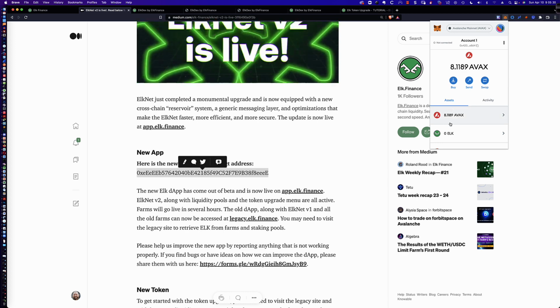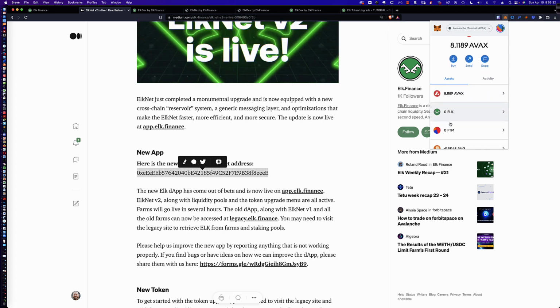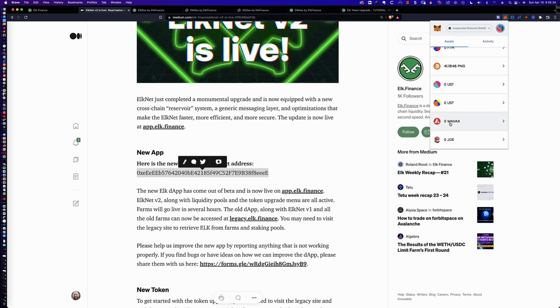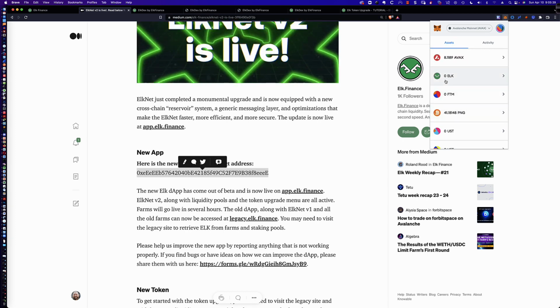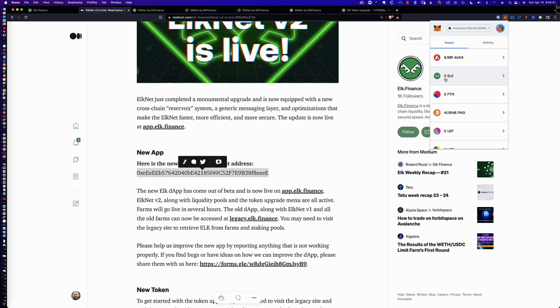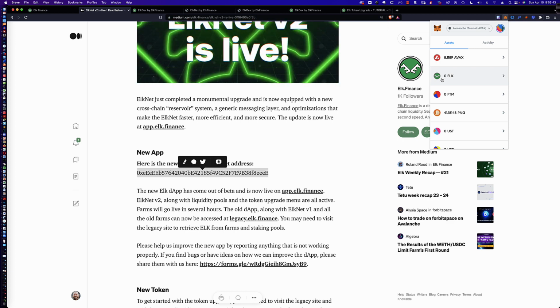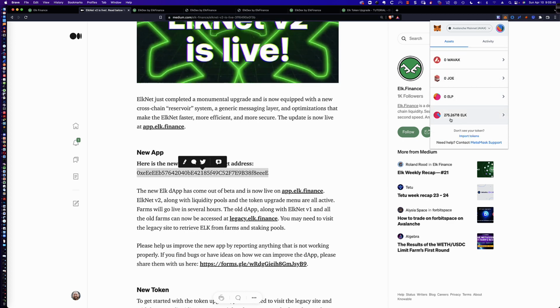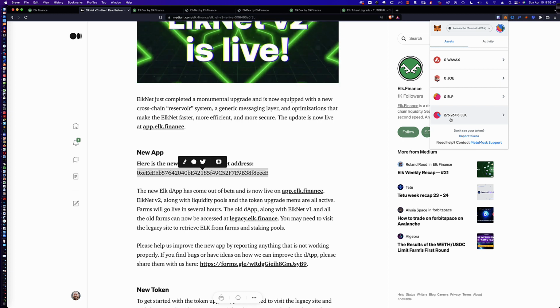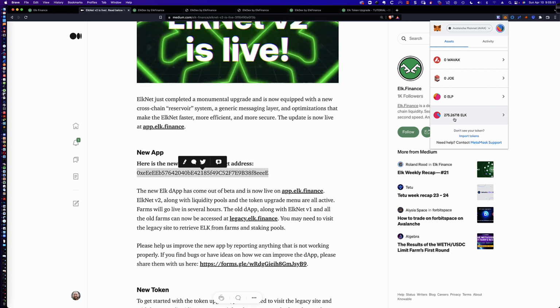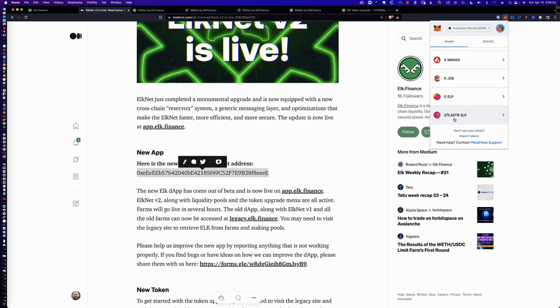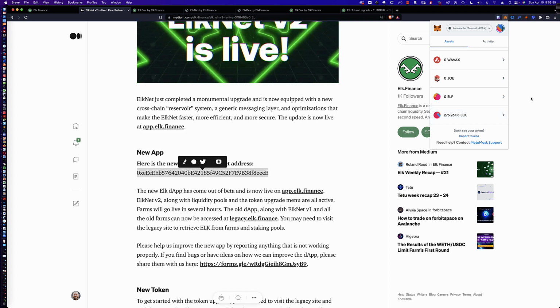I apologize, I didn't demonstrate this over on the Phantom side. However, if you do it, you'll notice that the actual ELK logo, that's Old Elk, right? That's why it's zeroed out. You add that new contract address in, and it shows up here. And I'm going to do it. I believe I'm going to have to do this over on the Phantom side, so we'll do that as well. But that's how you see your new ELK.